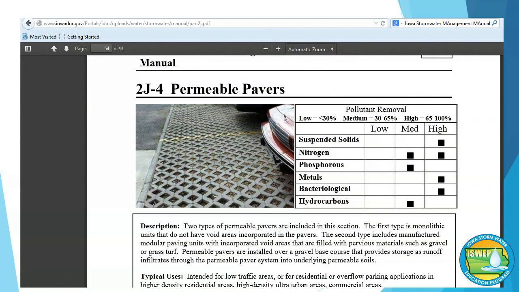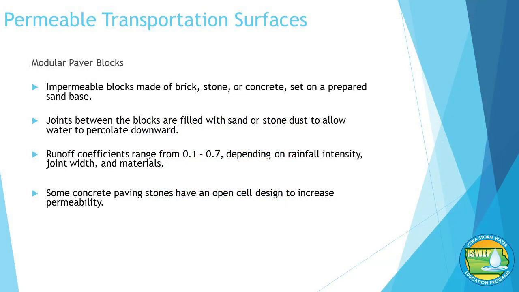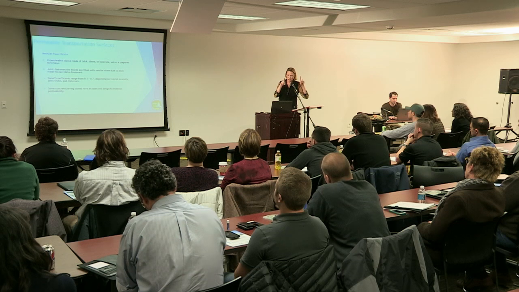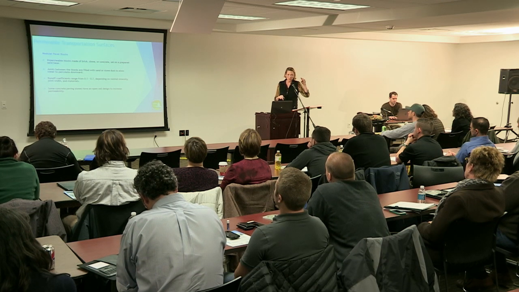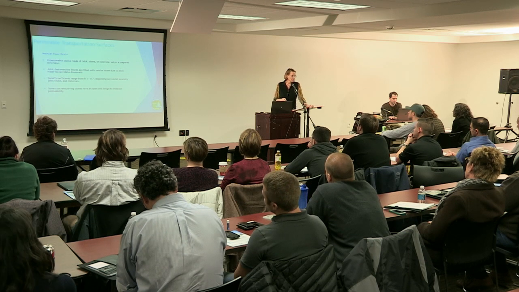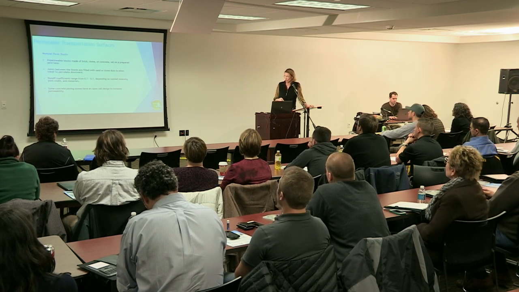Permeable pavers, at one point in time, there was only one, I think it was called EcoStone, and there's a whole host of different products that are out there now. They're different colors as well. If any of you have been to West Union or Charles City, Charles City has 25 blocks of permeable pavers, West Union 16, their whole downtown area. They even have permeable paver blocks that I've seen that you can delineate the stalls in parking areas, and you can even use different colored ones for the handicap parking as well. So it's really, really advanced. Just even in the last 2 years, it's pretty amazing.